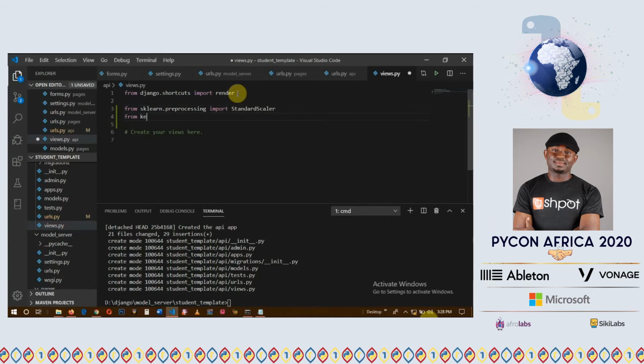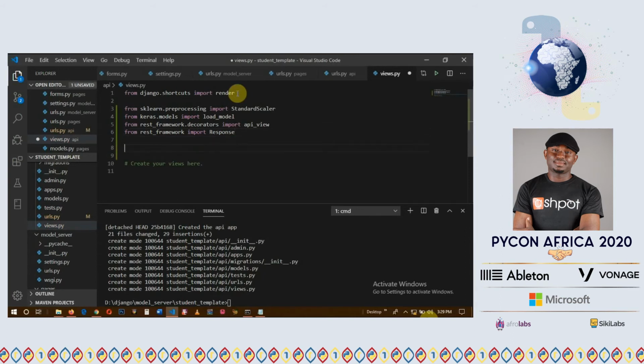We're going to say from keras.models import load_model, and then from rest_framework.decorators import api_view, and then from rest_framework import Response, which we're going to use to give the user back the feedback.